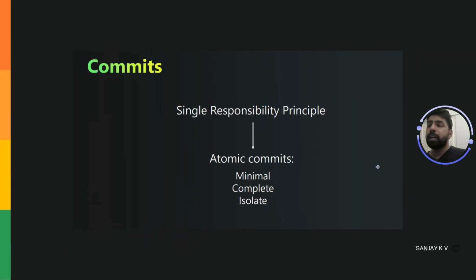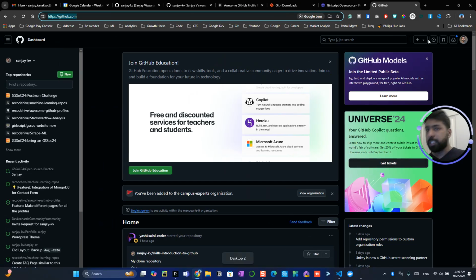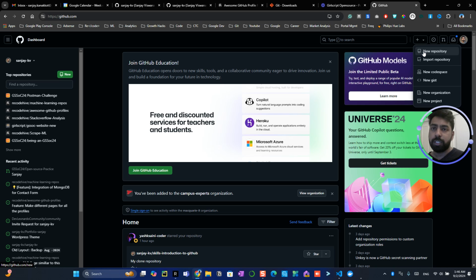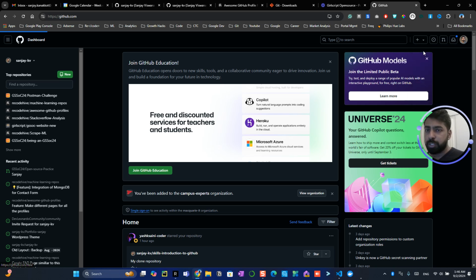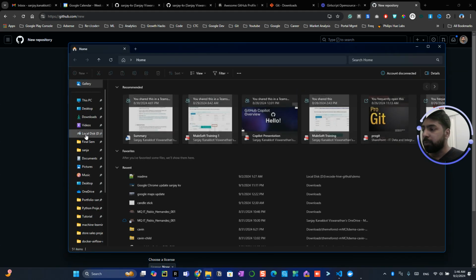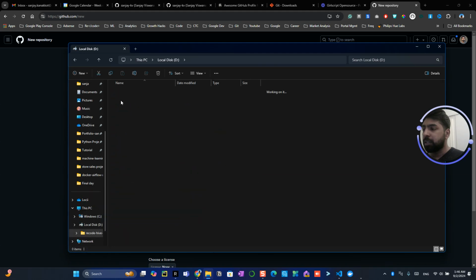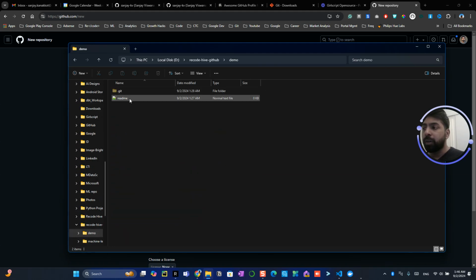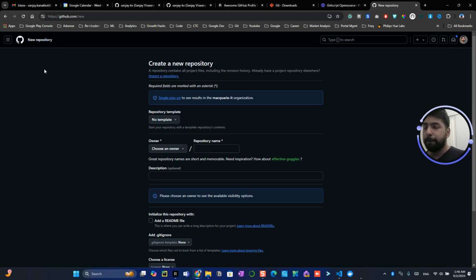Now what we'll be doing is creating a repository on GitHub. So go to your GitHub, and you can see a create new repository option over here, right? So you create a new repository. In the last video, we learned to create a file. For example, in localhost D, we created a demo file over here. So now we will be uploading this README file to here. You can work on that file, make changes in your local repository, and push them into your main files over there.